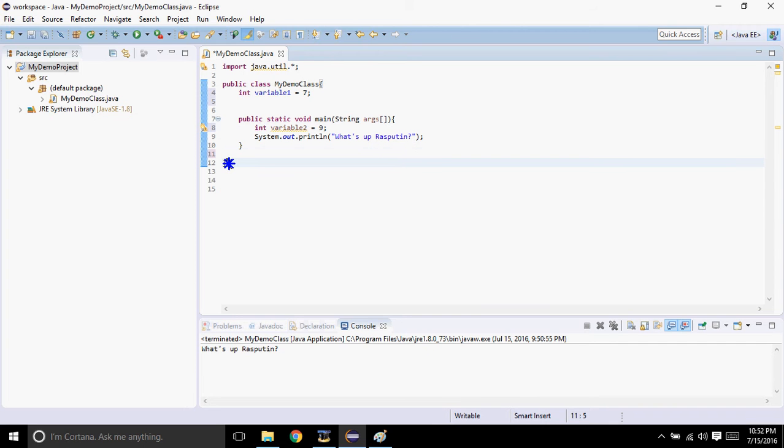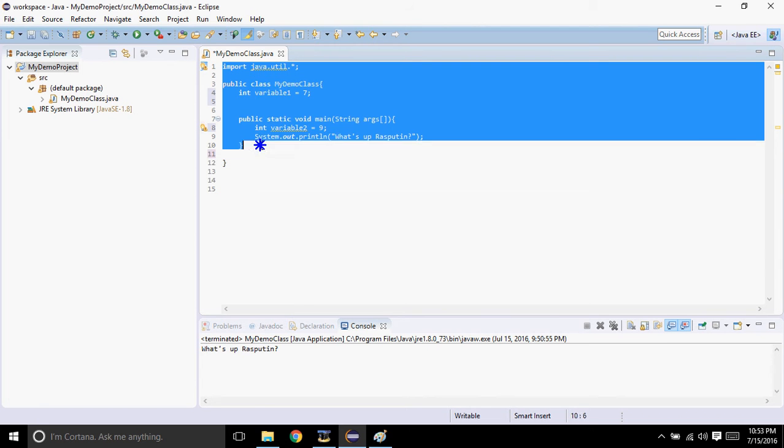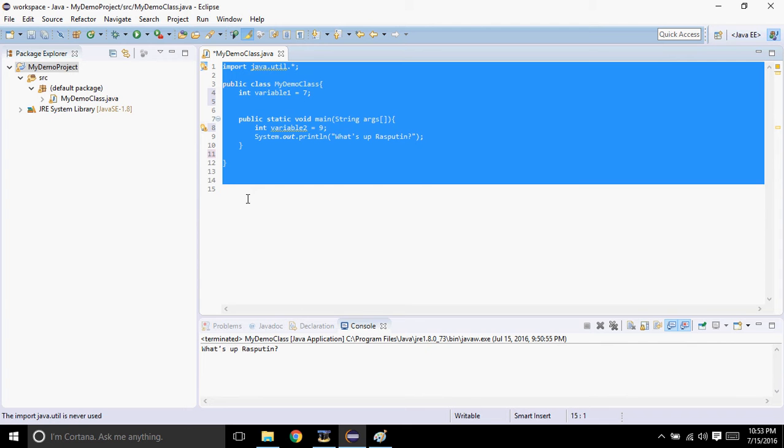The next box is this red box right here, which is the class. You can see the boundaries of the class by these braces. You're probably wondering, how come the import stuff doesn't have any braces? That's because it just assumes it's going to cover the whole file.